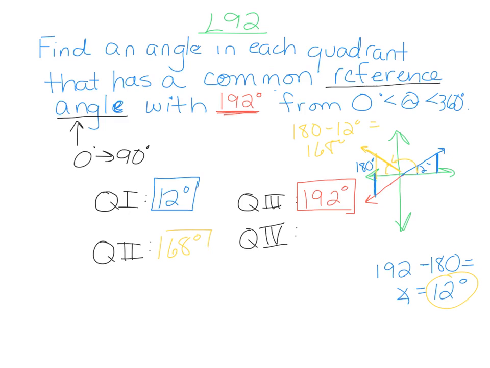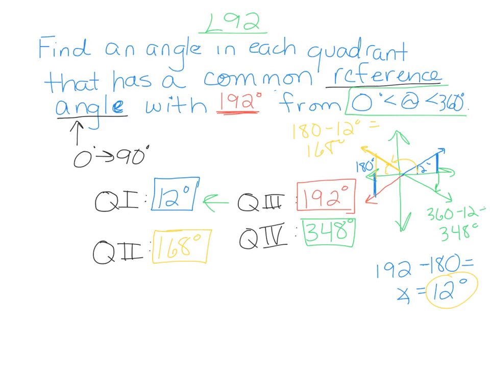And then lastly, in the fourth quadrant, I'm working off the x-axis, so I'm doing 360 minus the 12. So I'll write that down here, 360 minus 12, and that gives me 348 degrees. So all of these angles have a common reference angle of 12 degrees. This is the reference angle, that's that angle in the other quadrants. This 0 to 360 is here basically because I could also work with negative angles, or I could go around the circle more than once and get other angles like that.